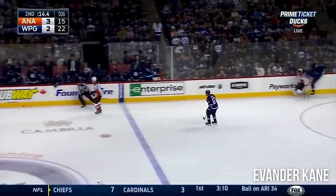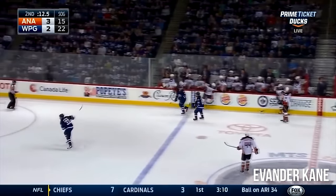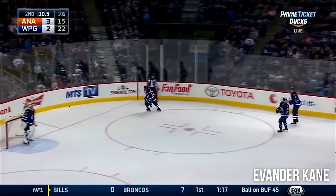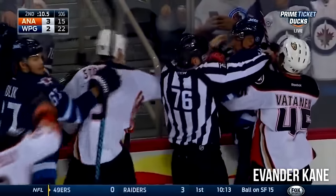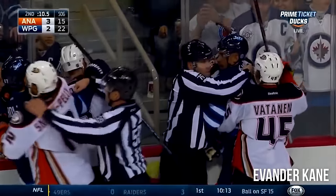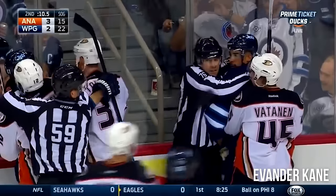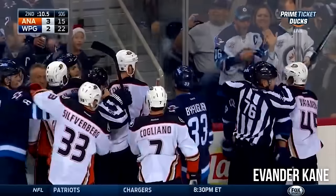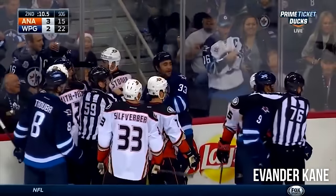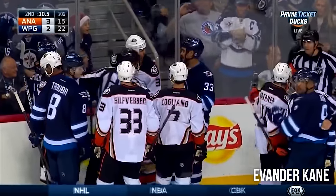Prolique just missed Kane at the blue line. Stoner with the prudent play just plays it out, and then Kane runs him. Votnin comes over to answer for him, and Stoner just starts throwing. The initial penalty was coming up to Evander Kane here as he ran Clayton Stoner, but we'll see if there's any collateral damage from what took place afterwards.